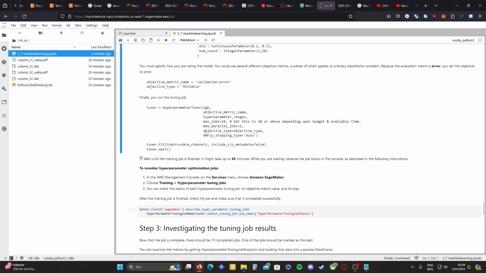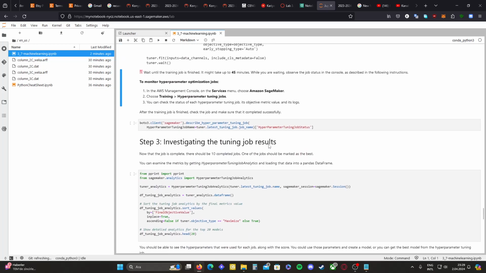Max parallel jobs, objective type, and early stopping type. Tuner fit inputs, data channels, and include cls metadata false, and tuner wait. Wait until the training job is finished. It might take up to 45 minutes.